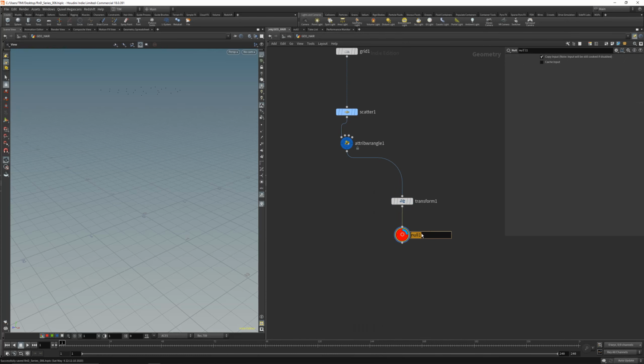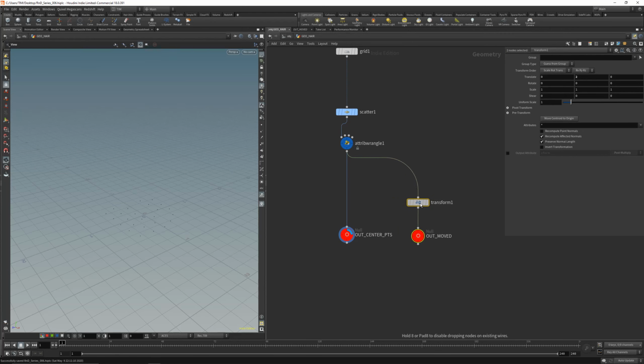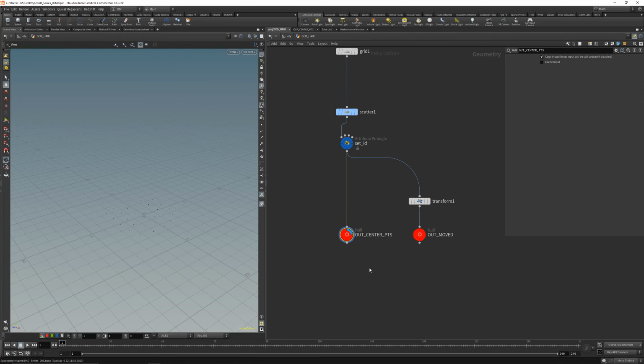Place down a null node and organize it a little bit, out moved. And we can make another one for out, maybe center PTS for center points, or bottom points, something like that. Call the attribute wrangle set ID. I think that's pretty good.